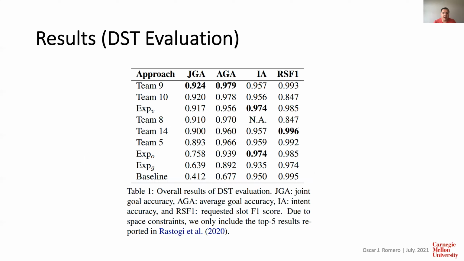Overall, our system ranked among the first half positions in experiment O and the first two-thirds positions in experiment G. From the table, it can be seen that our system outperformed other models on intent accuracy. Correctly predicting the intent demonstrates the ability of our system to track user intentions and effectively detect domain switches. Finally, experiment V made an improvement in joint goal accuracy of 21% and 43% over experiment O and experiment G, respectively.